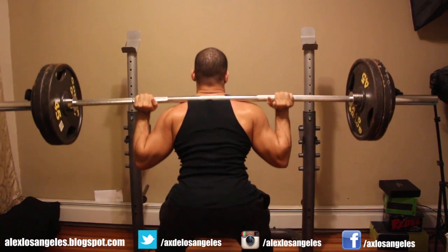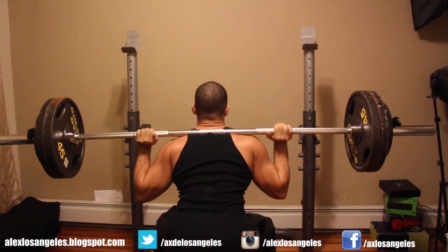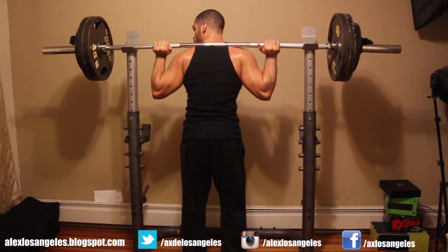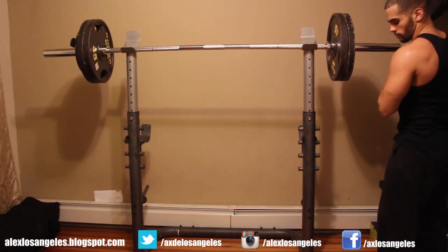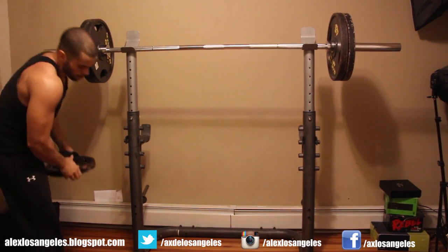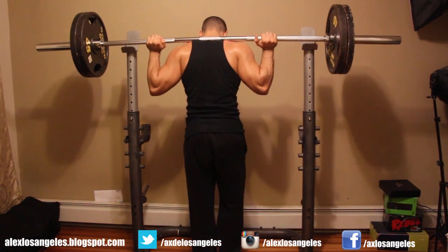Once I'm finished with 185, I do two sets of two plates which is 225. I'm still trying to improve my form — like I said last video, guys, YouTube proper squat form. Just watching me you won't catch all the little details you have to worry about, like opening up your hips, breaking at the knees — bending your knees first — and then opening your hips. Learn those things before you just decide to squat. It only takes a couple minutes.